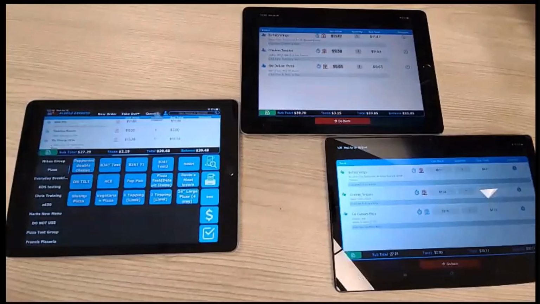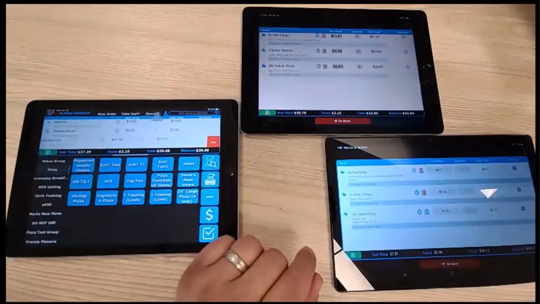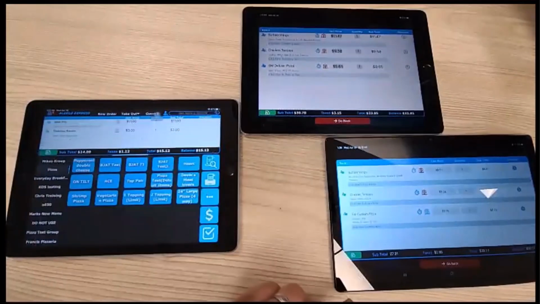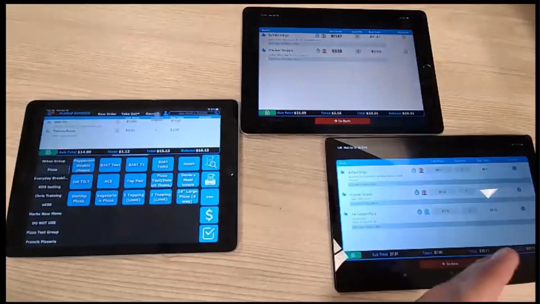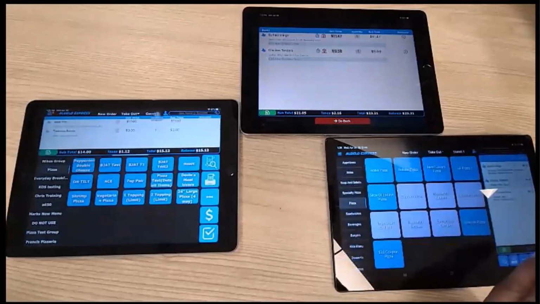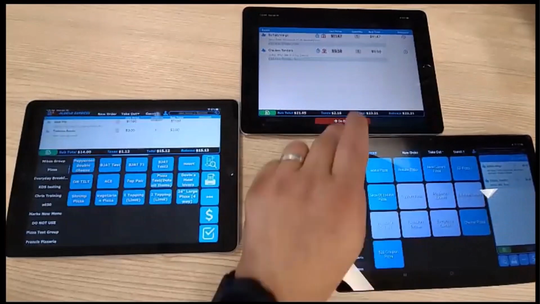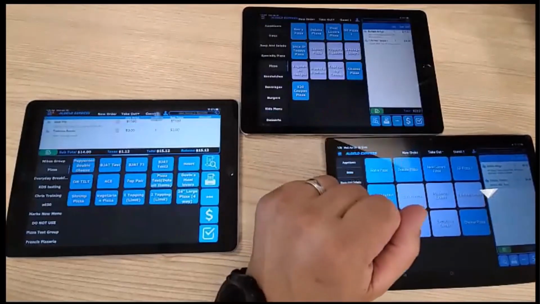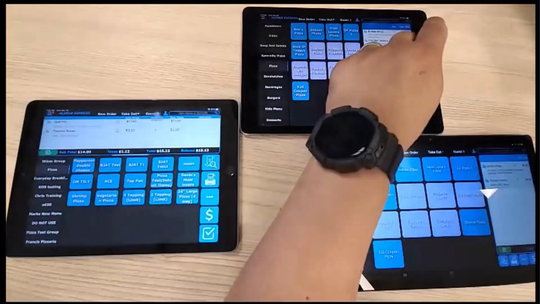And if you want to void out a line item, you simply swipe right to left on a specific item that you want to void out. You'll see I have that on all devices. And on the Android tablet, you can see that you can swipe right to left on that while on the ticket edit. But if I'm in the section where the ticket is on the right, I can swipe right to left to bring out the void and void it from the ticket screen there. If I try that on the Android interface on the iPad, I won't be able to void out the line item there.